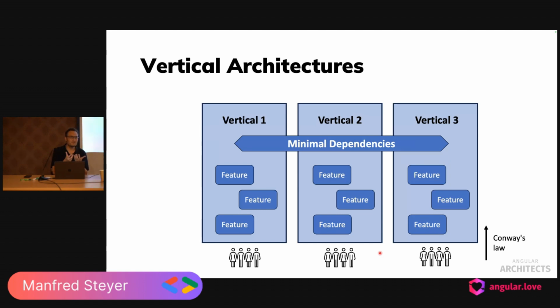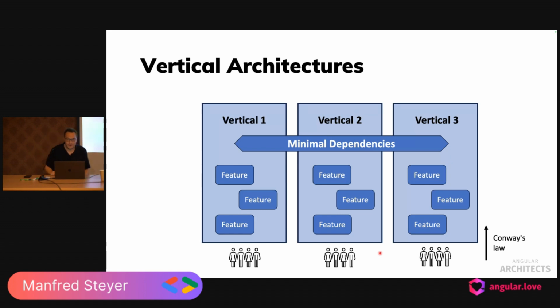And I know this sounds quite theoretical, but a very practical way to explain it is if you tell 3 teams to implement one compiler, you get a compiler that is using 3 phases to compile your source code. Because obviously somehow those teams need to share tasks. They need to split the tasks. And usually a team member is talking more often to the members of their own team compared to members of other teams. And this also means we can influence our architecture by structuring the teams accordingly.